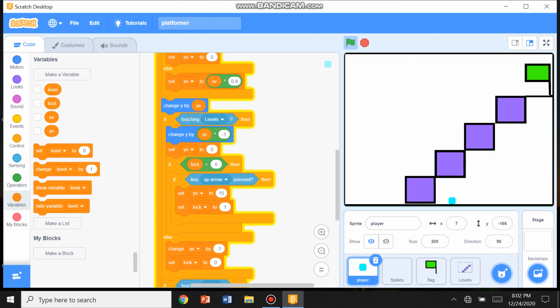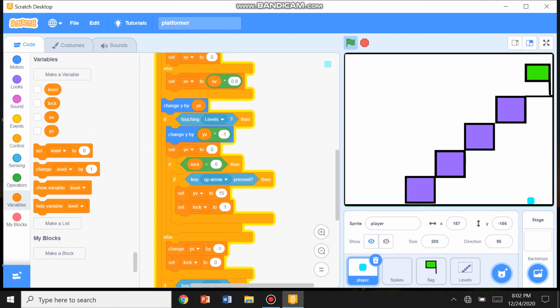If lock equals 0, this part is to check that you can't just simply fly away. We want to control your jumping. You don't want to fly away, that'll make the game too easy. It'll break the game. So we're trying to keep it to only one jump at a time. The moment it hits the ground, it can jump again. So this is where if lock equals 0 comes into place. This checks if you're allowed to jump.